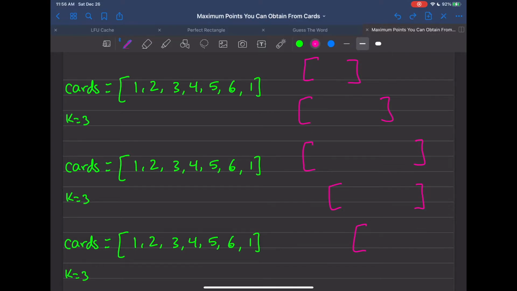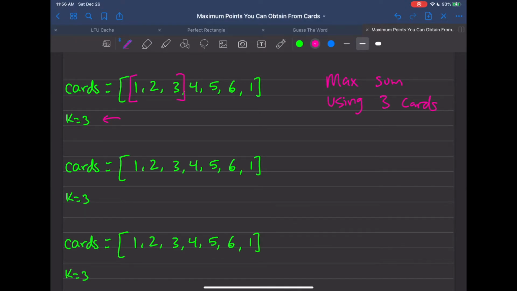Now in our situation, we're looking for the max sum using k cards, but in this example we have 3. So let's make a sliding window of everything that contains the beginning and the end, which will always have 3 cards.